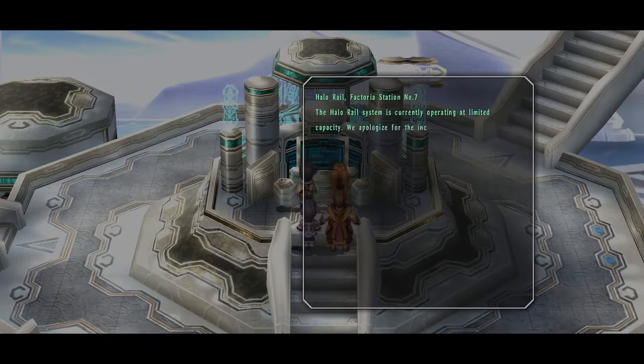Halo Rail, Factoria Station number 7. The Halo Rail system is currently operating at limited capacity. We apologize for the inconvenience. Please select a service from this terminal.